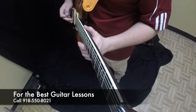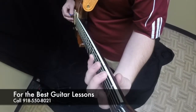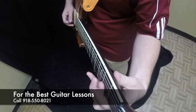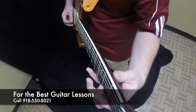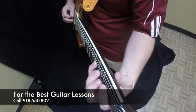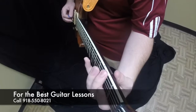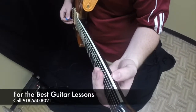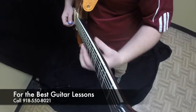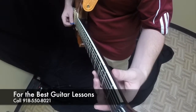But in this case, we're just using it with 2 fingers here. Just using those 2 fingers, you see how I stop the sound from bleeding over. You can do the same thing going up 2 strings, only this time you don't have to do the finger roll.